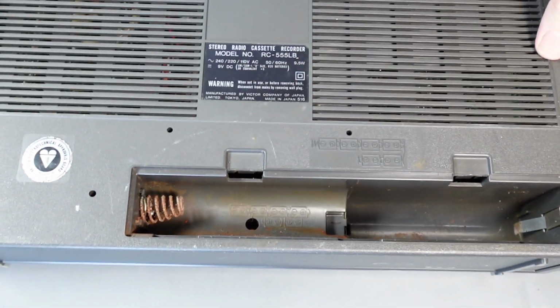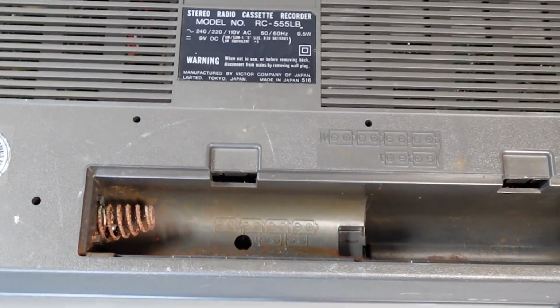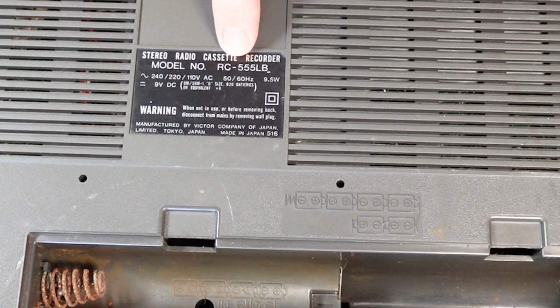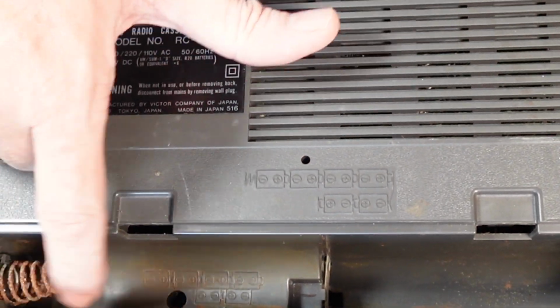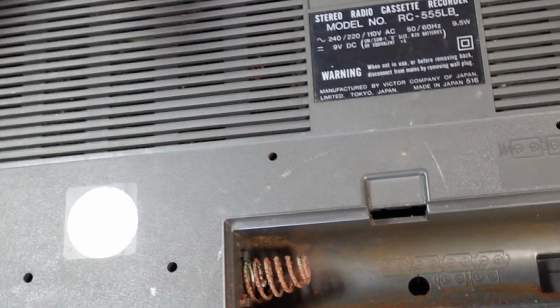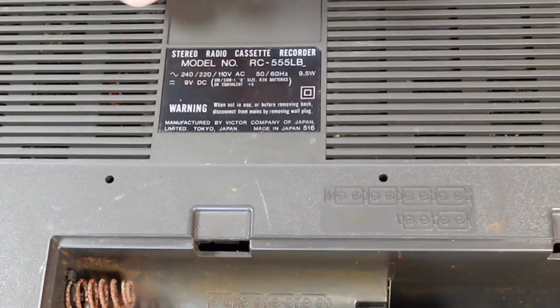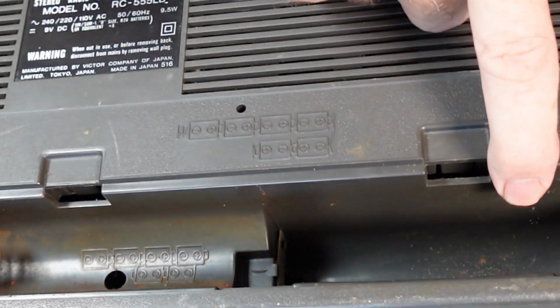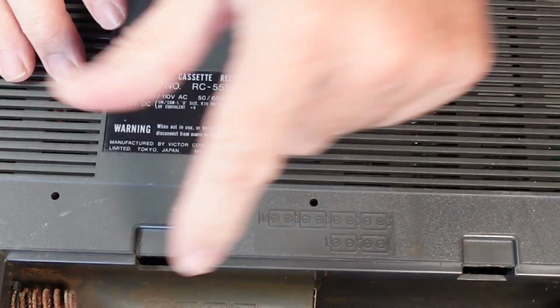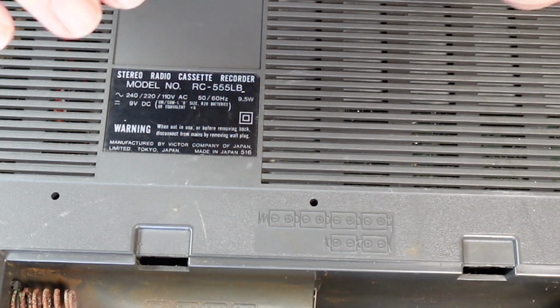I don't normally start there, but as the unit was upside down to show you the model number, just here, RC-555LB, you can see some very crusty battery contacts just there. That's not a good start. However, there's a bit of rust. Well, one of the screws in here is rusted in as well. One of the contacts is okay. The spring we can replace easily enough.